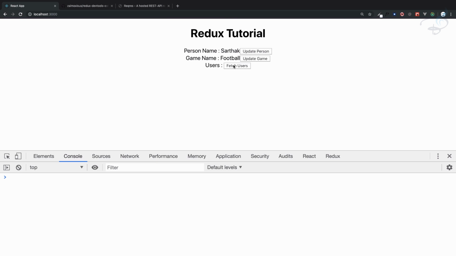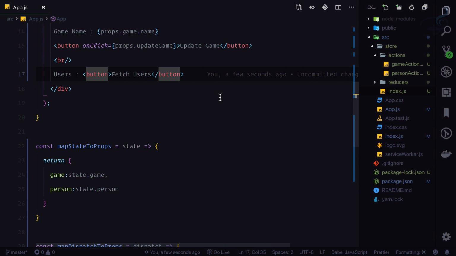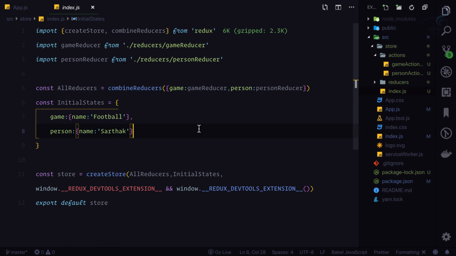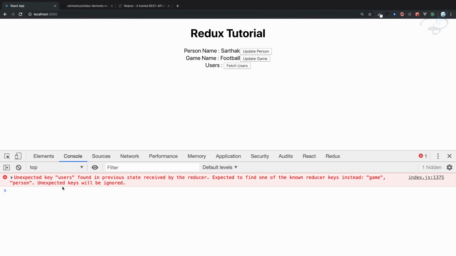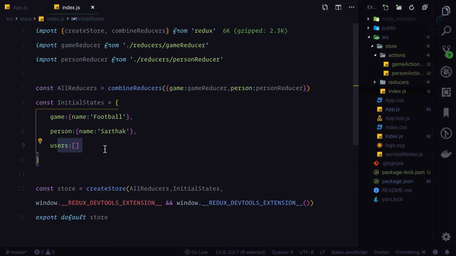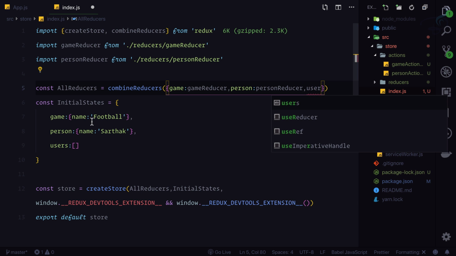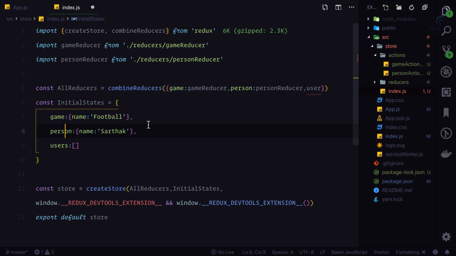So fetch users is there, and now let's initialize users in the initial state. I will say users is an empty object, but because we are doing this we get an error on the console. It says unexpected key users found in the previous state received by the reducer, because in these reducers we have the game, we have the person, we don't have the reducer for user, and this initial state will actually combine to the reducers.